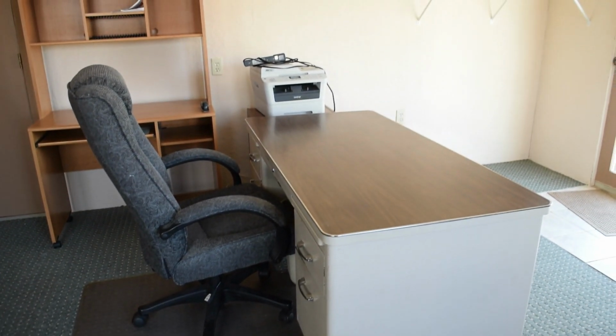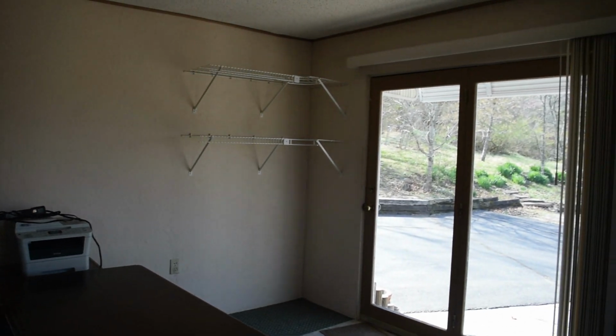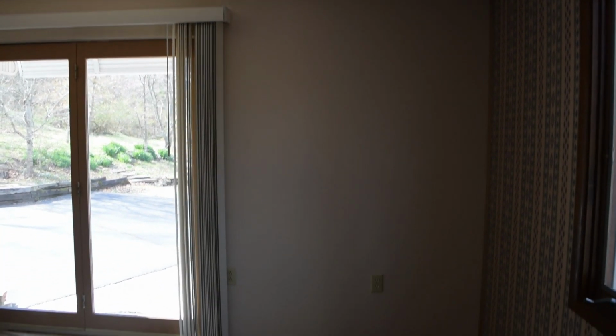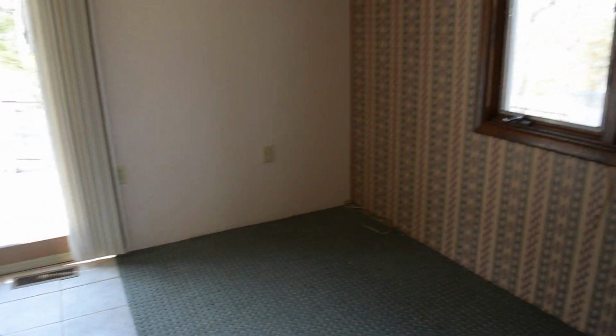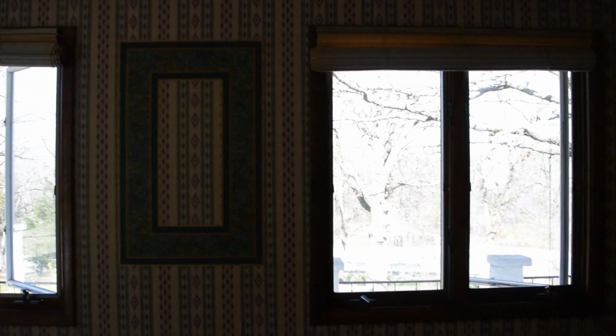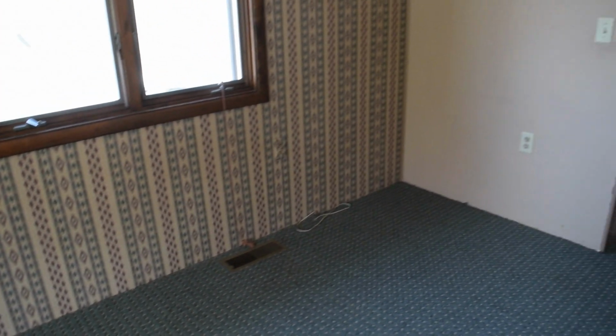This is just furniture that the previous owners left behind. They were actually the original owners. They built this house in the 70s and it hasn't been updated in a while, but as we go through the house and we see the choices that they made, I think that you can really tell that they loved this home. This room will also function as a guest room. I'm really excited to be able to give our guests a space of their own when they come to visit.